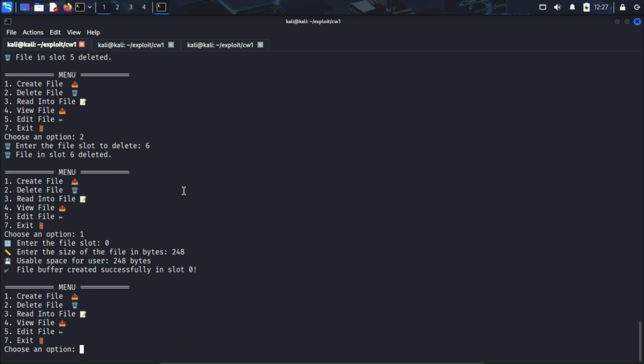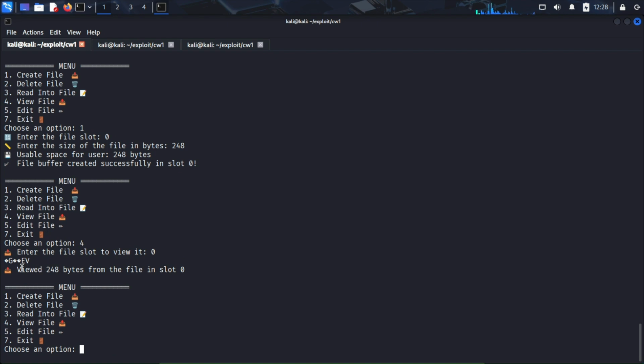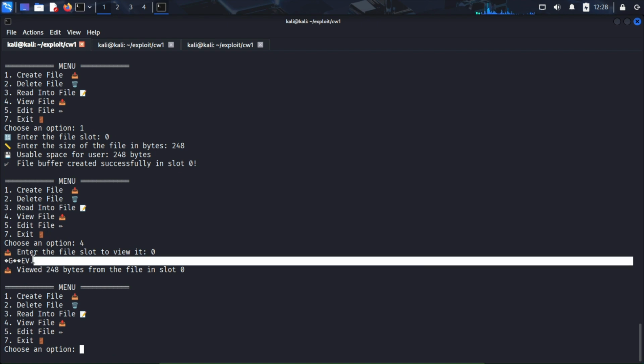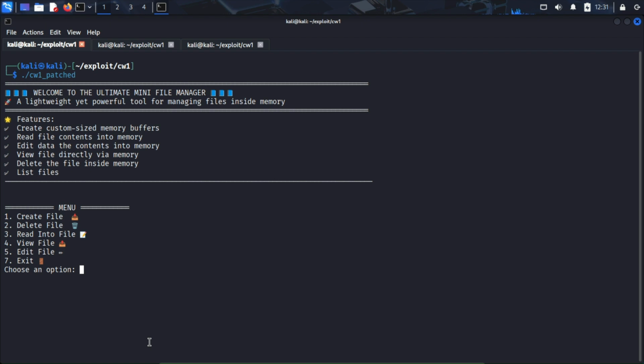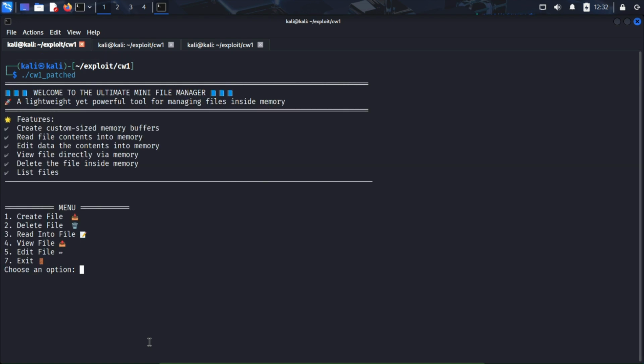We will try to read it. So we have successfully created the file, and we will try to view it. Slot 0. So we have got a leak here. If we try to create a file with a junk value, it will give a create file index error.